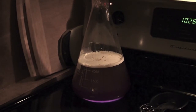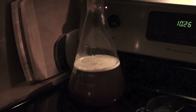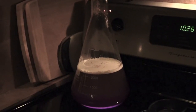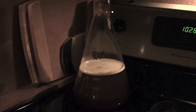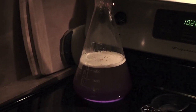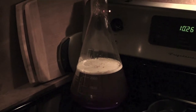Put the foil over the top, let it sit for about 24 hours, and we should have a good vigorous fermentation that we will pour into our beer, and should be great. Looking forward to brewing tomorrow. So we will hang up, let this boil, and we'll be back here in a few minutes when we're pitching the yeast.